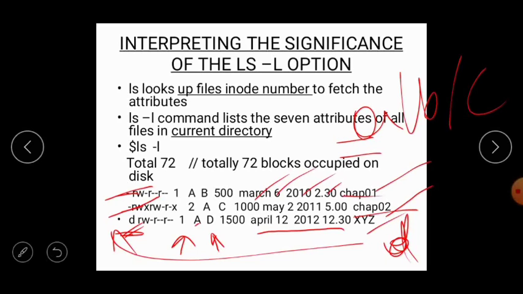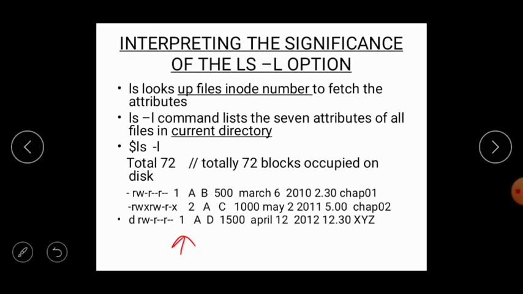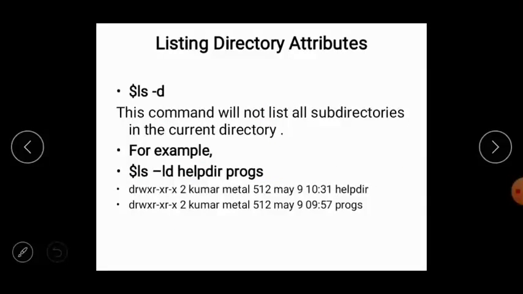Okay, so here you can see that in first file hyphen is there, second file also hyphen is there, means ordinary file. In third file D is there, it is a directory file. Okay, next we will move on to the next concept, listing directory attributes.